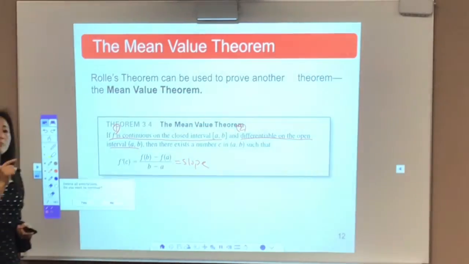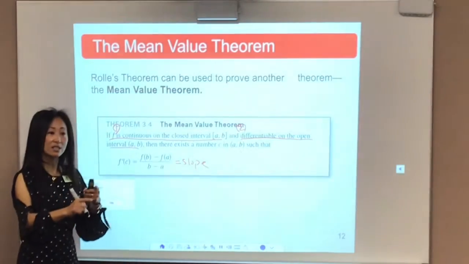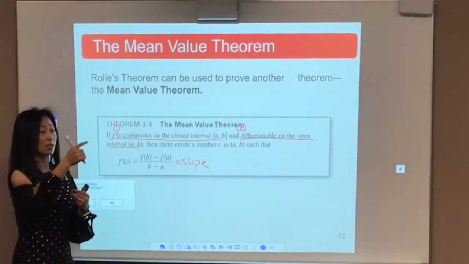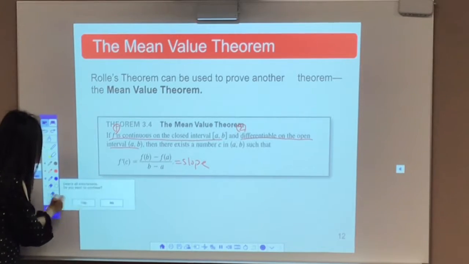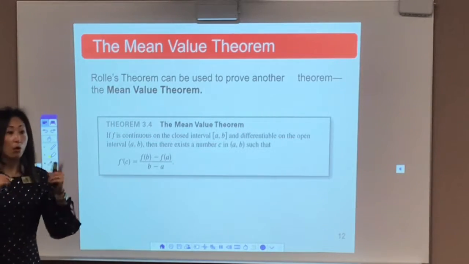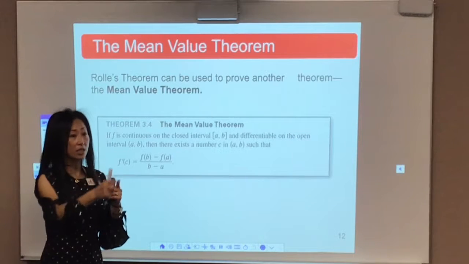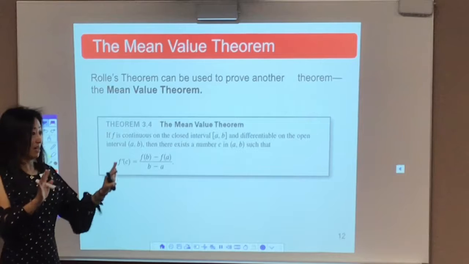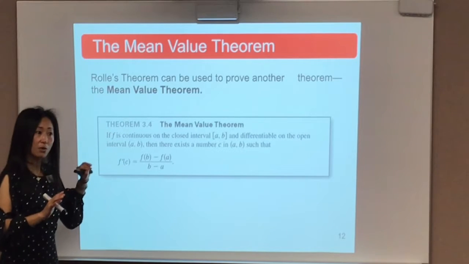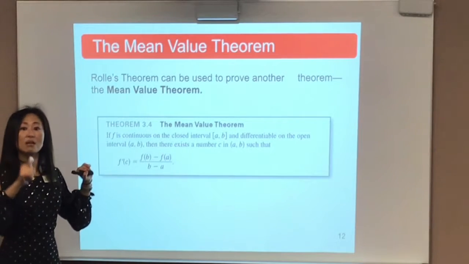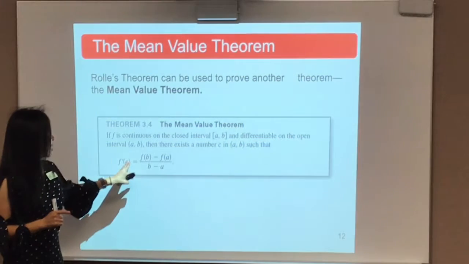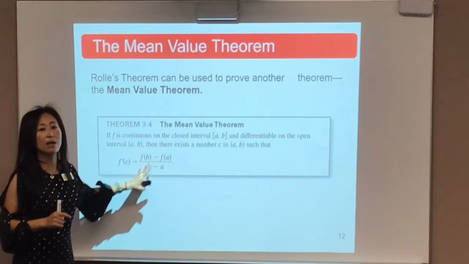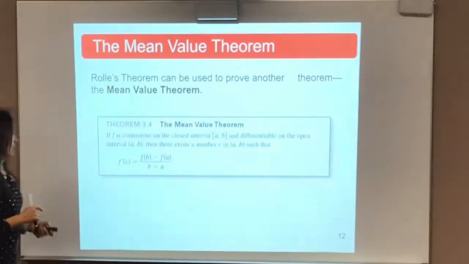So mean-value theorem and Rolle's theorem have similar conditions, but what's the difference? Rolle's theorem has one more condition. Look at this one, class. Your endpoints are even. The one more condition is that your endpoints have to be the same. But mean-value theorem doesn't say anything about that. It has to be continuous. It has to be differentiable. Then what can you say? There exists a number C such that f prime of C is the same as the slope, f of b minus f of a divided by b minus a. Okay.